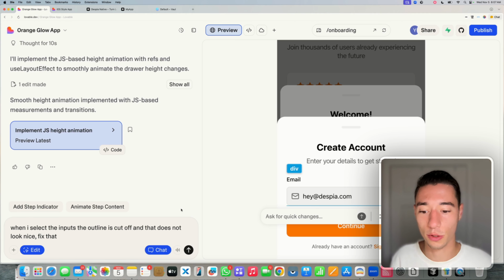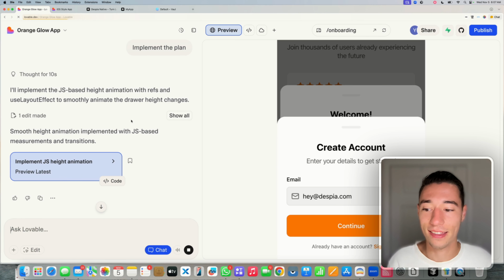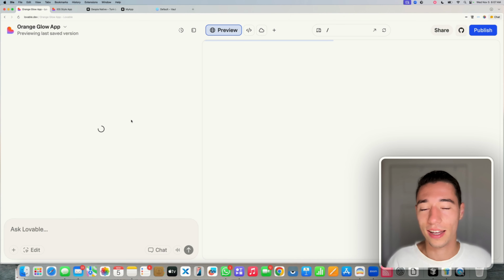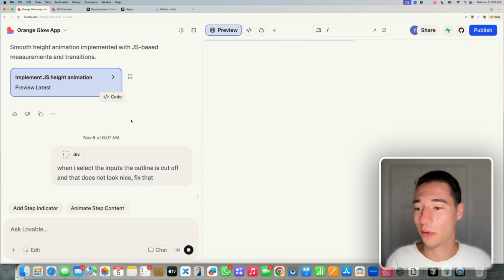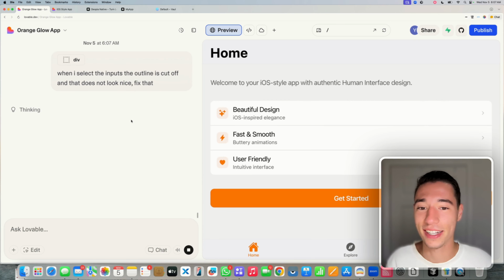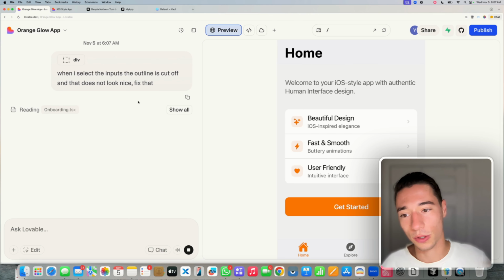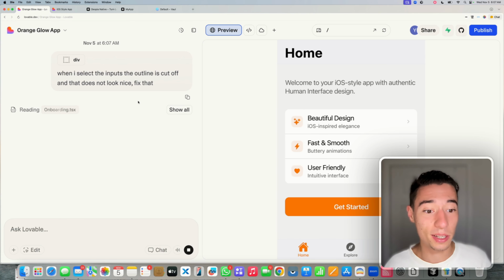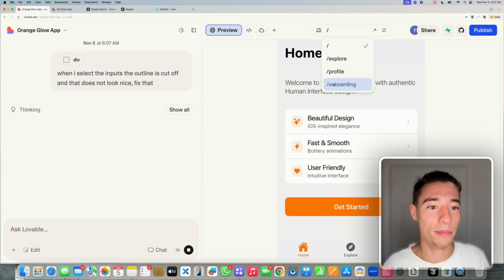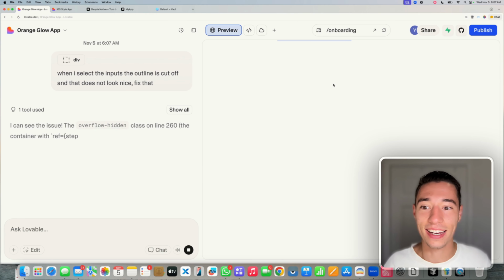Now, this is an issue where there could be multiple reasons why. So I'm going to use chat mode. I'm going to send this into chat mode, and I don't know why Lovable is always refreshing when I send messages to it. But I'm just going to send it to the chat mode so it first thinks about what it's doing a little bit more clearly, and then we're going to have the solution implemented with the plan that it created from that.